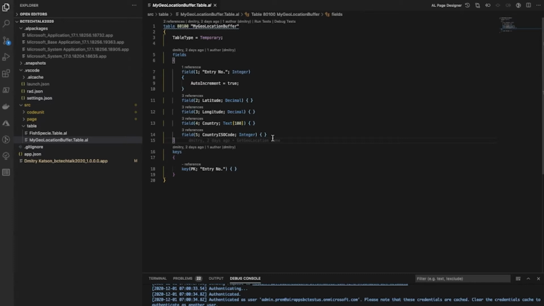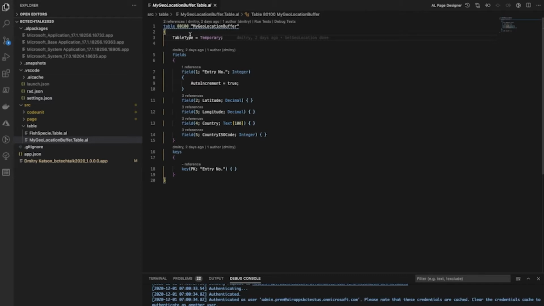But also what we have here is a table type, and the table type is temporary. This is a new temporary type option that tells us this table will not be stored in the SQL, so it's an in-memory table, and it doesn't require any license.